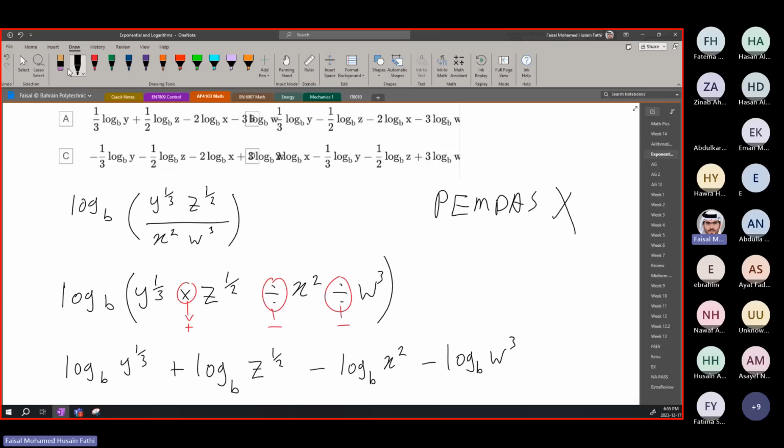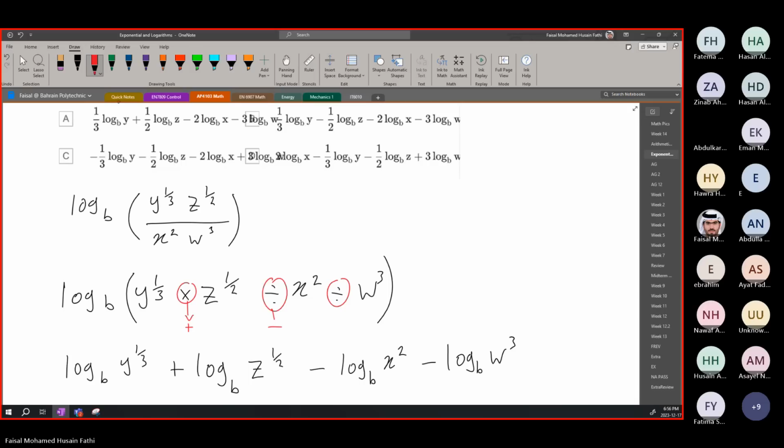You are right, I am supposed to do, if you want that, I should put brackets here. And then I will do multiplication, because I'm dividing x squared times w cubed together. But if you're following the rules, this basically means that you are dividing with each other. x squared divided by w cubed is basically the same as saying x squared times w cubed at the bottom. Then we're following the division rules. We're just going in order.